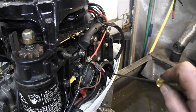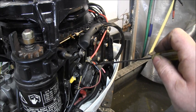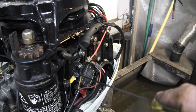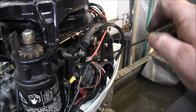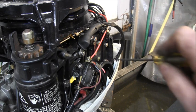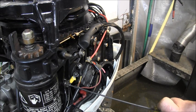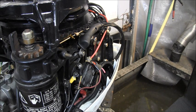Okay, you can see I've got the red going to the large lug, upper lug, along with the battery positive coming in from the battery. So those two are right there. The yellow red going to the starter switch, I have to the upper small solenoid post. Okay, then I have a ground going from the lower solenoid post to right there. That ground wire right there, ground's right there. And I'll explain why I had to do that.